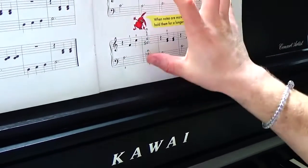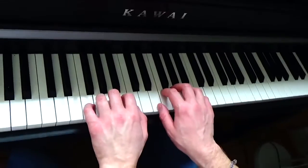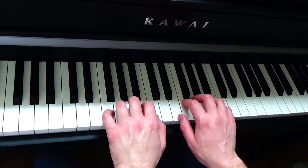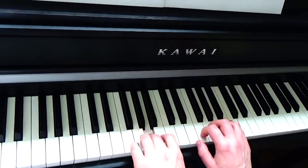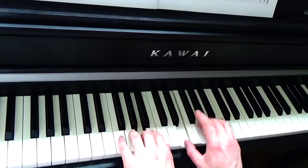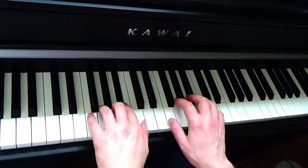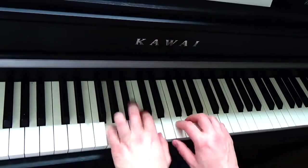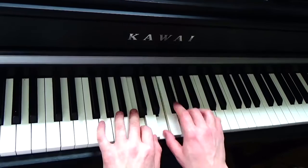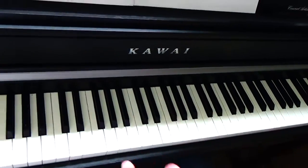Now I'm going to play it fast and then slowly, as usual. 1, 2, 3, 1, 2, 3. And this is the dancing bear played very fast. Now super slow.